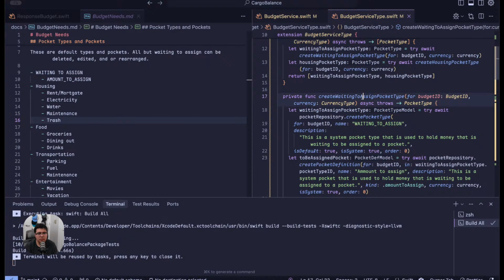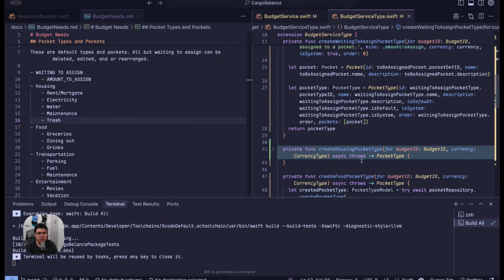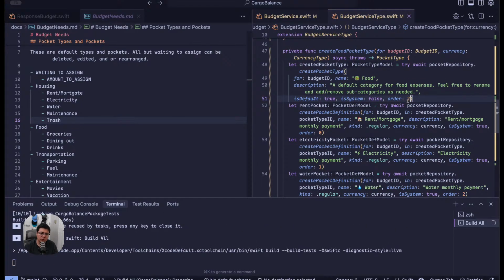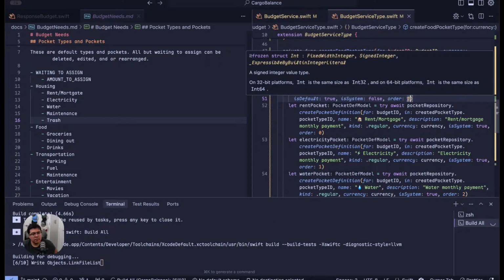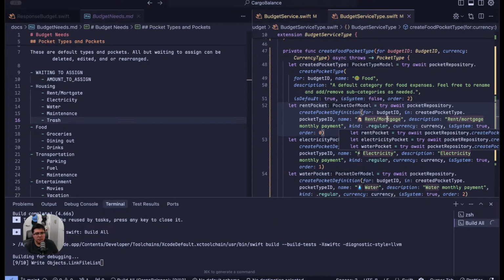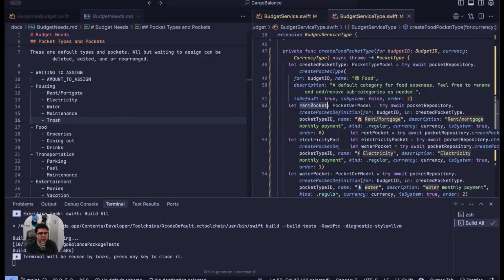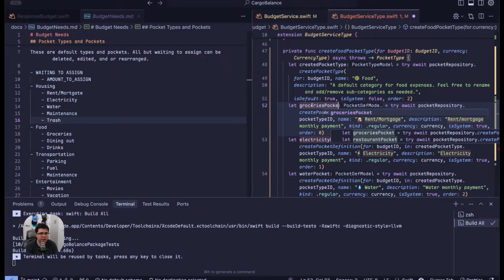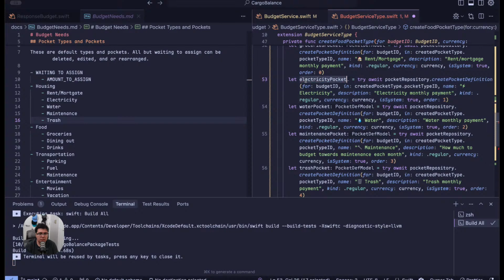Wait, hold on. This is 0. This 1. Let's make this 2. Orders should always be unique, right? So let's rename this to grocer. Groceries pocket. Whoops.